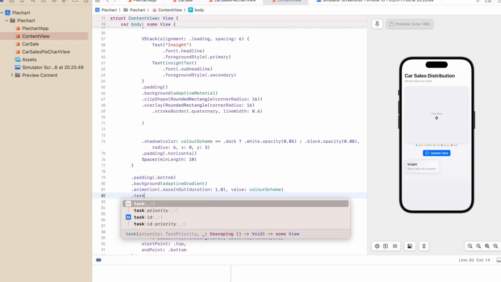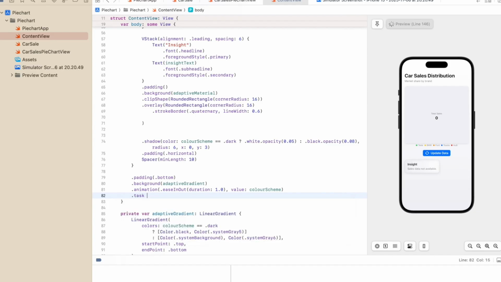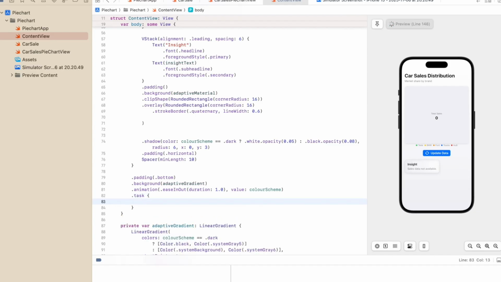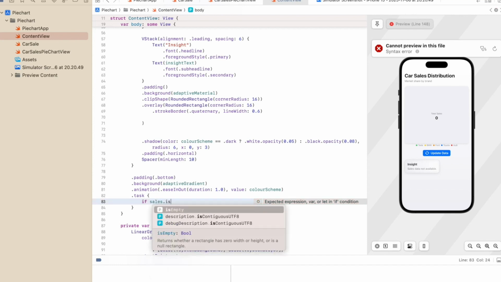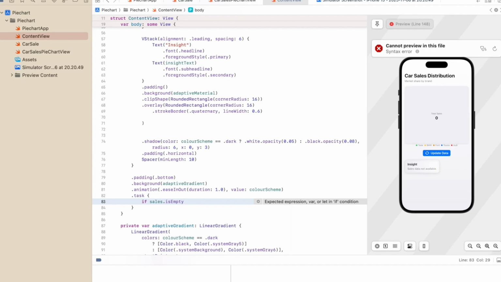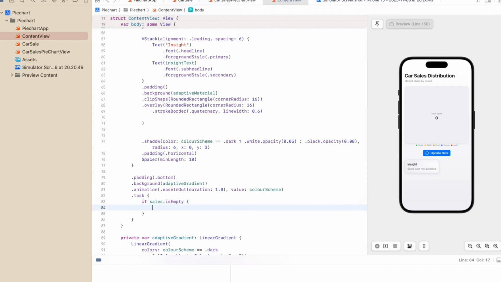We also need to apply a task which will run when our view appears. And if our SwiftData table is empty, then we do the following. Sales is empty, and then it inserts the demo data just for testing purposes using this array.